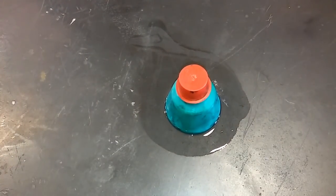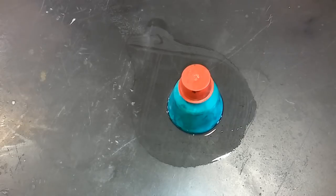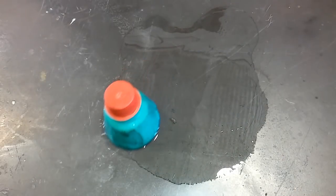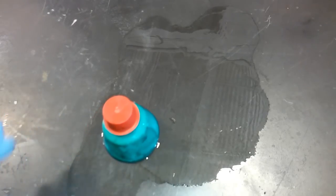What you're going to do is just spray some brake clean under the funnel and then flip it over. And it'll start moving by itself because it's nearly weightless, like a zombie.